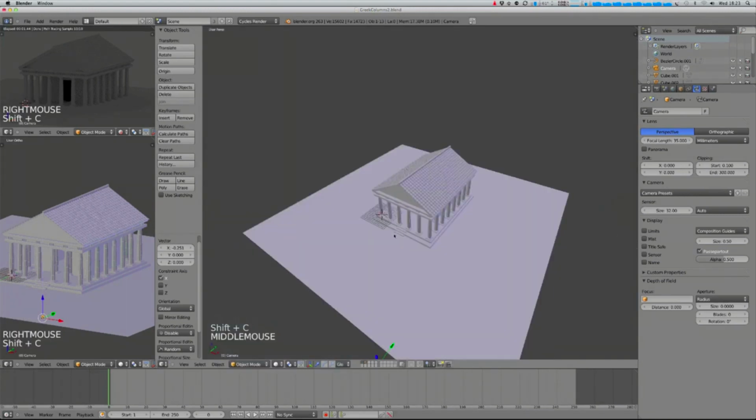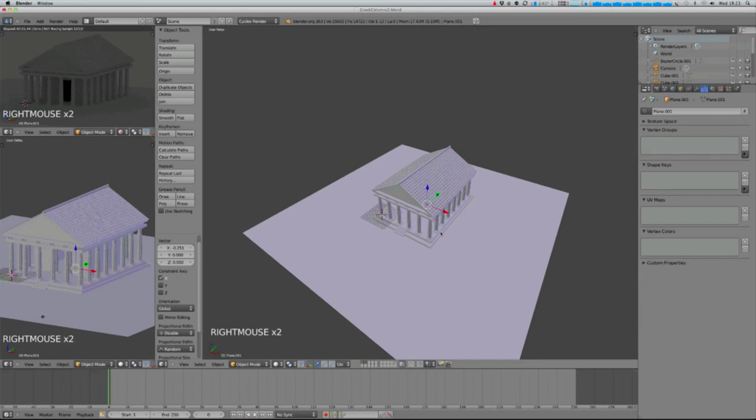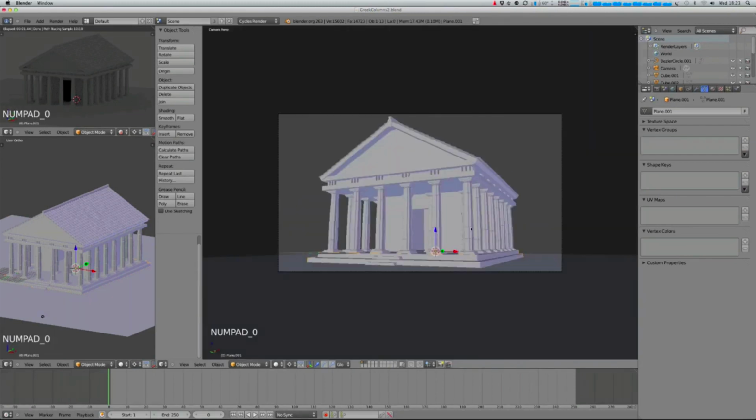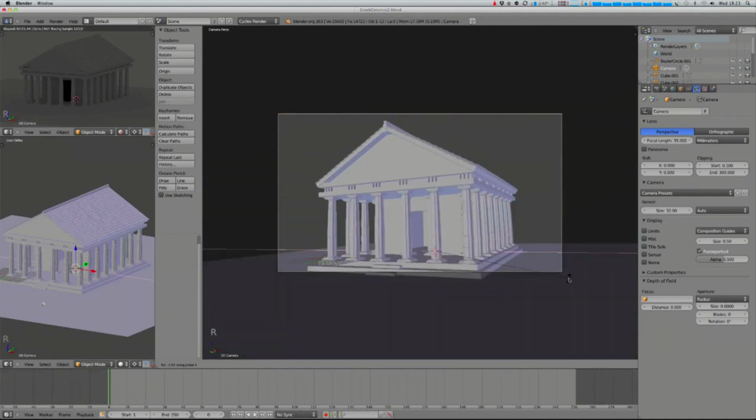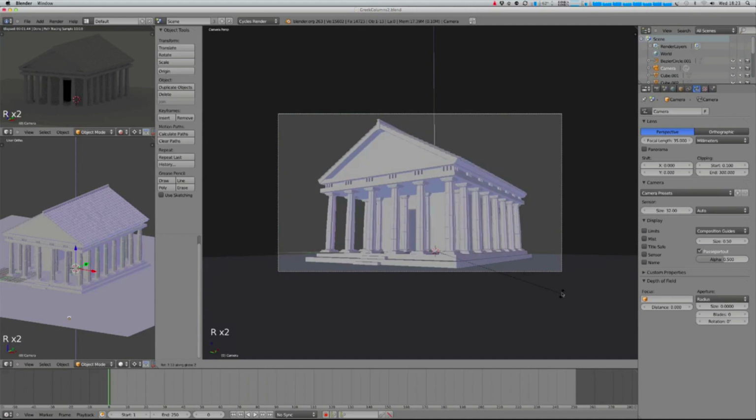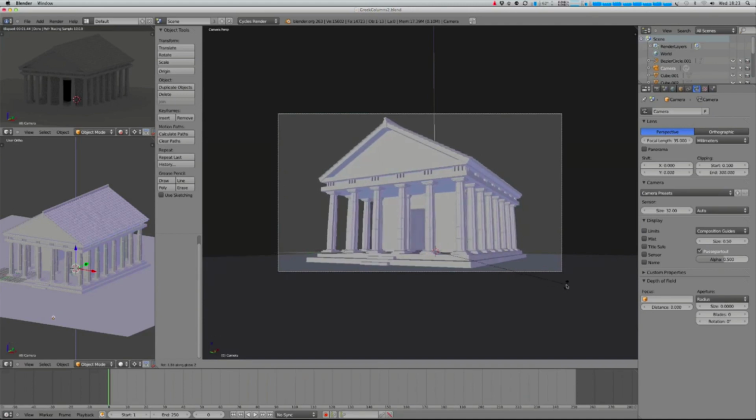And then what I might do is stamp my cursor to the middle of the temple. So choose an object with its origin, roughly in the middle of where I want. And then by setting my pivot point to 3D cursor, I can rotate the camera around the temple like that.